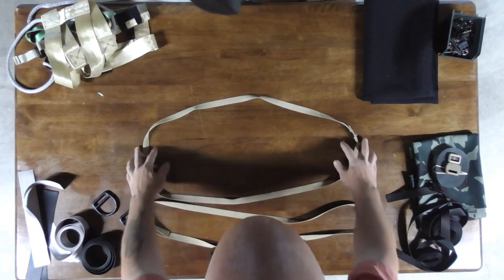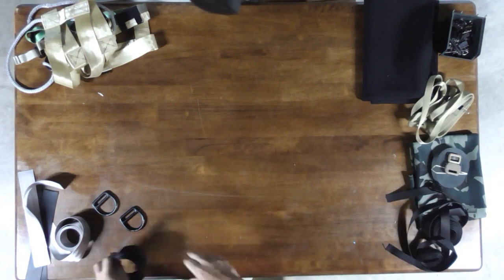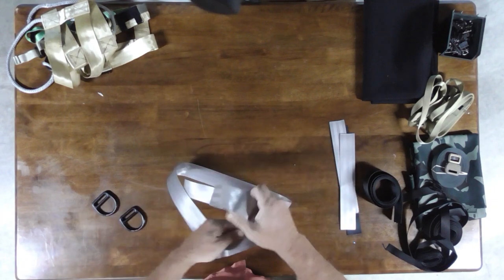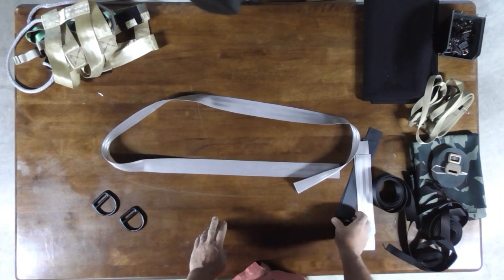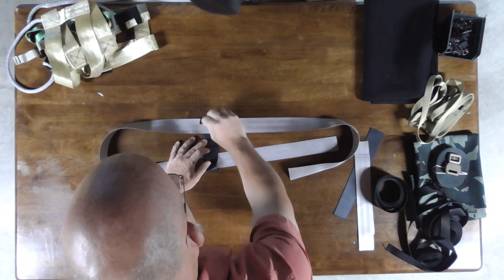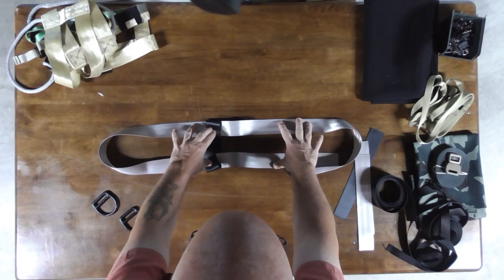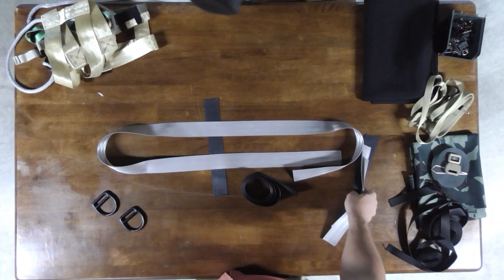So you basically have three configurations for the chassis. I'm going with the parallel saddle - two separate panels. The parts list for that is two 78 inch pieces of webbing and four 12 inch pieces of webbing. Each 78 inch piece will have six inches of overlap to make each panel. The 12 inch pieces are your connectors that overlap three inches on each side to give you your separators for each panel, spaced out evenly.